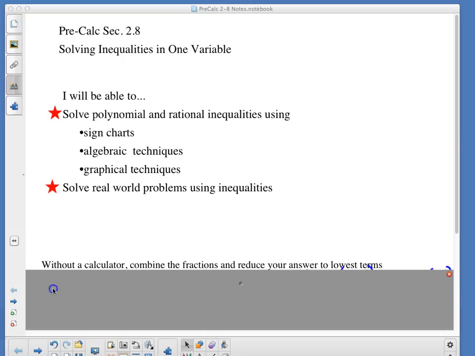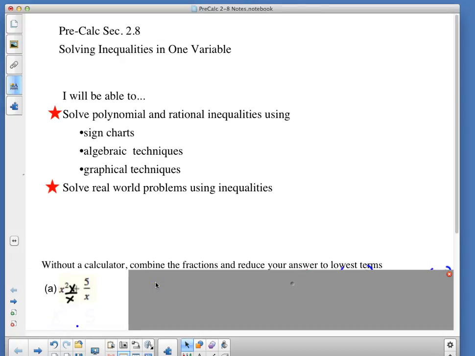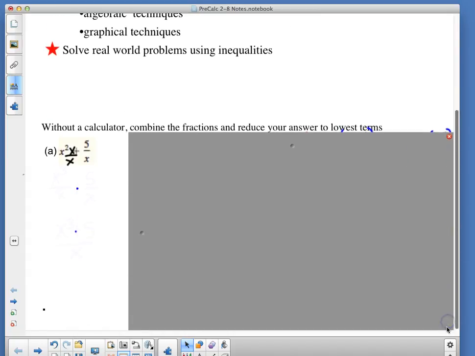So in that first one, I know, hopefully you see it. You've got to multiply that first term by x over x. You've got to get like denominators. Okay, so we got that like denominator thing, and I'm just multiplying by 1. Are you okay with that? X over x is just 1. So I've taken that first term and I'm multiplying 1 by it. It's a special form of 1 to change the denominator.